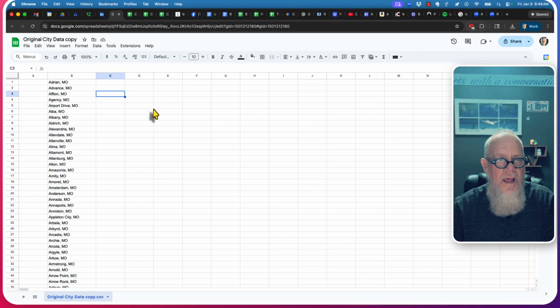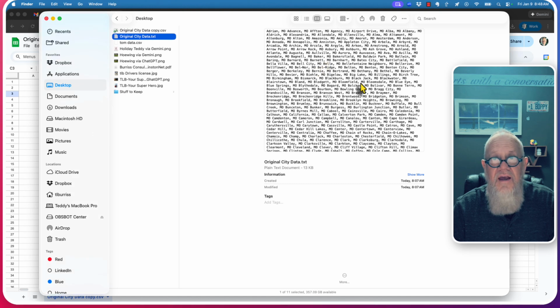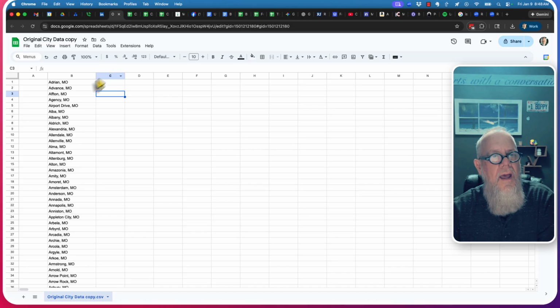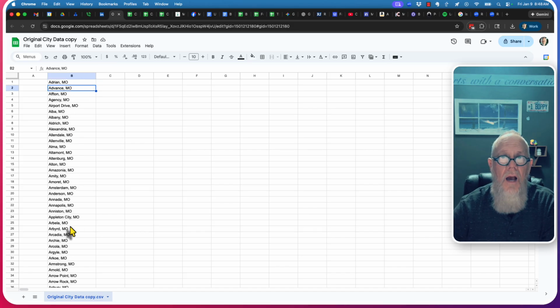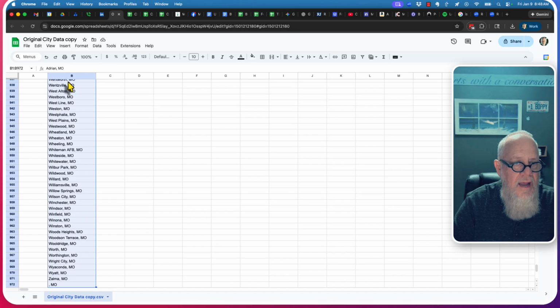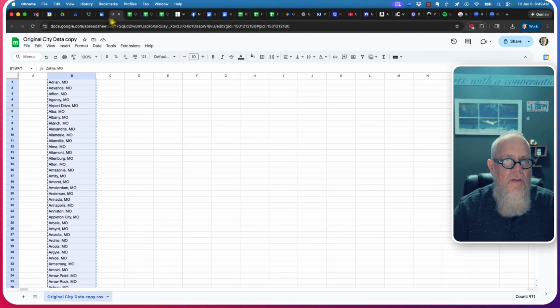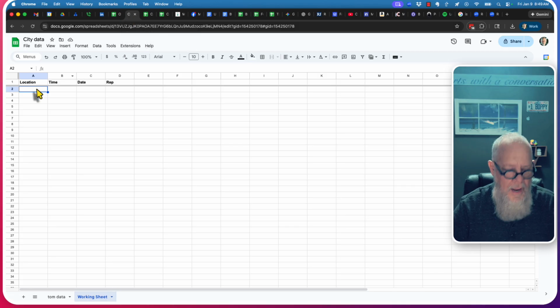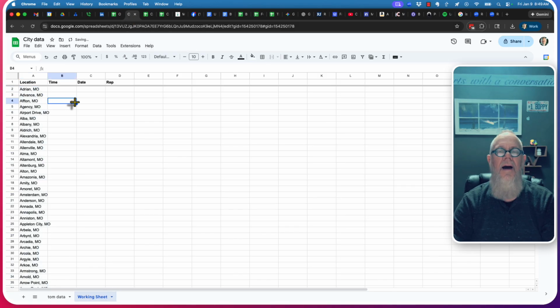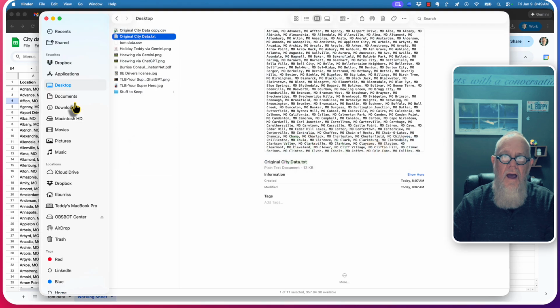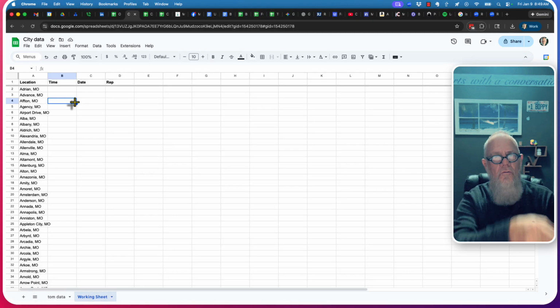Now what I've done is I've taken this hunk of data that was in a text file, converted it to a CSV, imported, did a transpose, wrote a formula, and I converted it to the one column of locations that I want. And now I can copy that. Oh, I don't need the last one. Let's get rid of that. Now I can copy this, Control C. I can go to the spreadsheet that I'm working on, and I can paste it. And there I got my location I'm looking for. Again, out of that hunk of text into one column of data in a Google sheet or an Excel sheet.